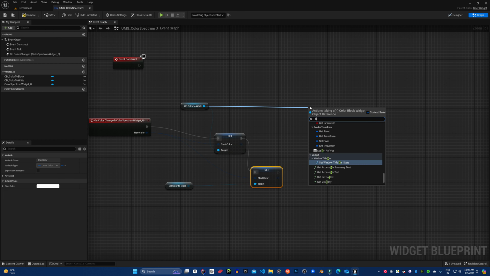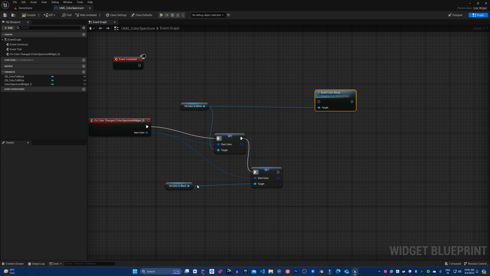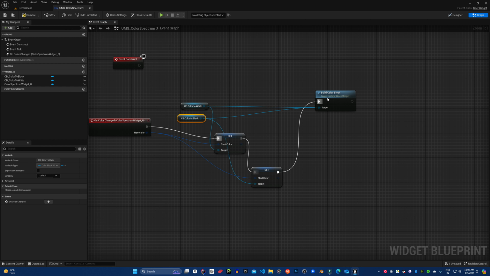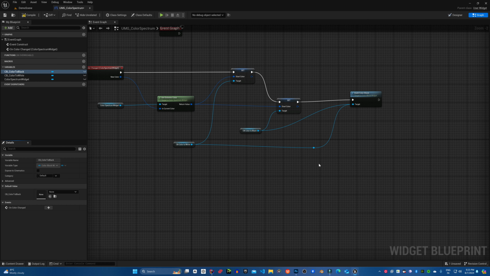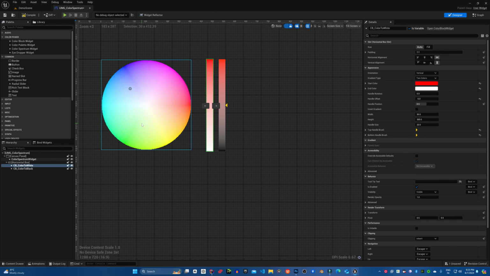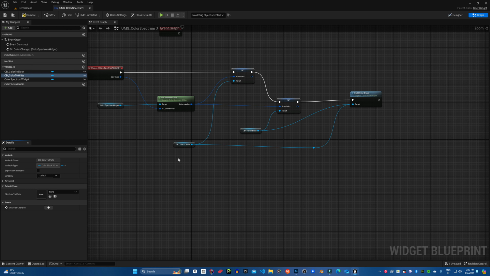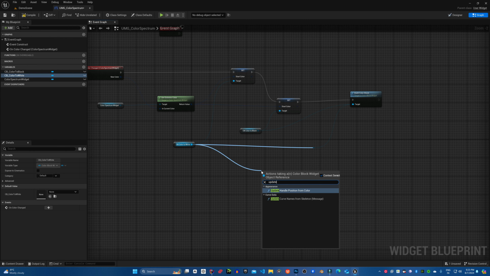Now for both these color blocks, we need to call the function build color block. This is going to refresh the color widget with the new color parameters. Yeah, you can see it is working, but the issue is I don't want to make this white when it is dragging towards white. In this case, it has to only take the extreme color nodes, not the ones in between. So we are going to implement that as well. So we need to update the handle for the color block CB color to white when the color from this color wheel is changing. And for that, we need to call the function update handle position from color.